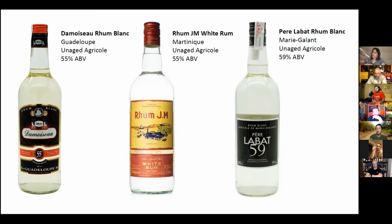Lots of things, like direct shipment from our warehouse in New Jersey to California is possible, where here we have to go through a distributor. But as far as my portfolio goes, everything that's available in California now is available here, not necessarily on retail shelves. One thing I'm going to reiterate is if you see something in the bar here, you can request that bottle in a retail shop. Go to your favorite retailer, go to Specs, go to Twin, and ask them, hey, order this bottle for me, I really would like to buy it.